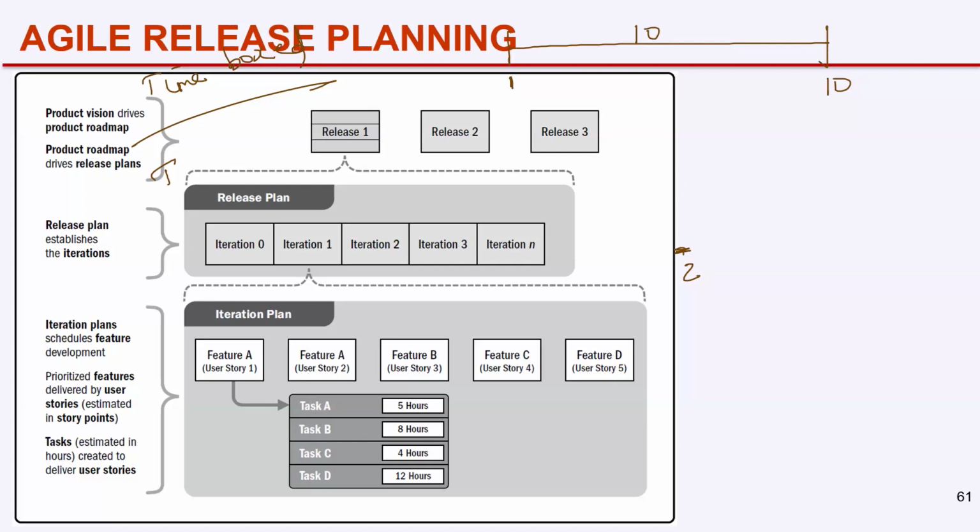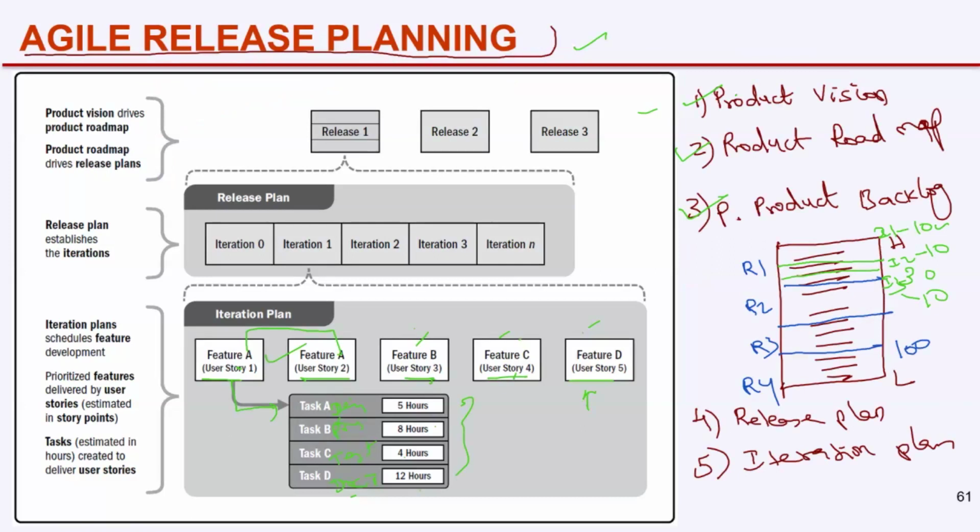So in fact, product owner is kind of a customer representative. Customer stakeholders, when they want to make a change, will contact the product owner. Product owner will discuss with the Scrum Master and project team, but the final decision is made by the product owner: what goes into the product backlog, what is removed from the product backlog, etc. So anything that starts with the product, the responsibility is with the product owner.